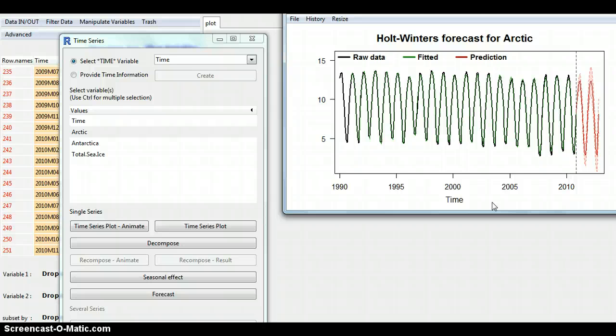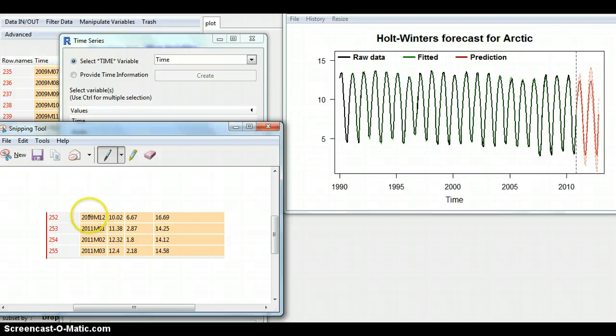You would crop the 4 months, 2010 month 12, 2011 month 1, 2 and 3, and compare your new predictions with what actually did happen, and you're either saying something along the lines of it was amazing how accurate the predictions were when I actually looked at the raw data, or not. There's an example of that on page 20 of the blue workbook.